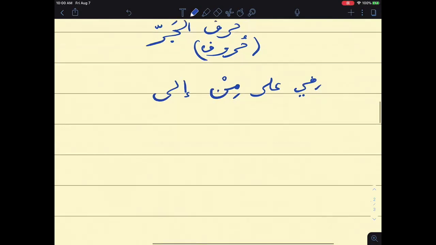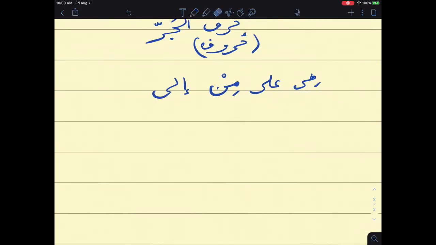Fi. And remember, I told you last time that in the Quran, sometimes they will not put this dot at the end of fi. I don't know why they do that, but this can be ya and this is alif, so you kind of have to know. How do you know? I don't remember which class I explained it in: if it's a kasra, then it will be ya. If it's a fatha here, then it will be alif. Just keep that in mind.